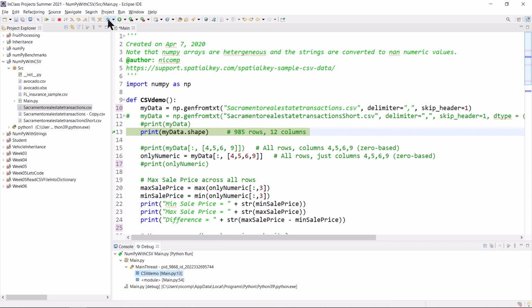It goes to the first breakpoint. It stops. It highlights that line in green. That line is waiting to be executed. It has not executed line 13. It stopped waiting for me to tell it what to do.